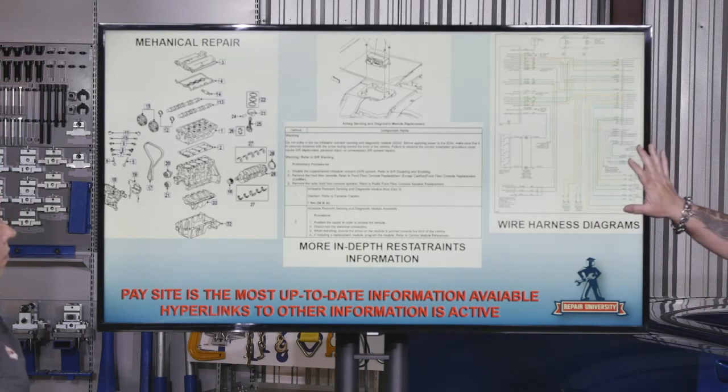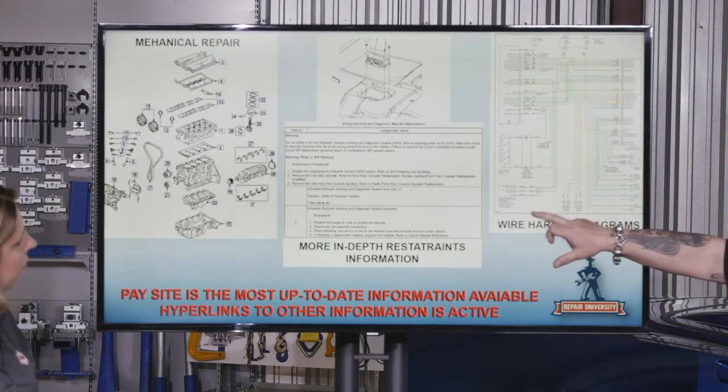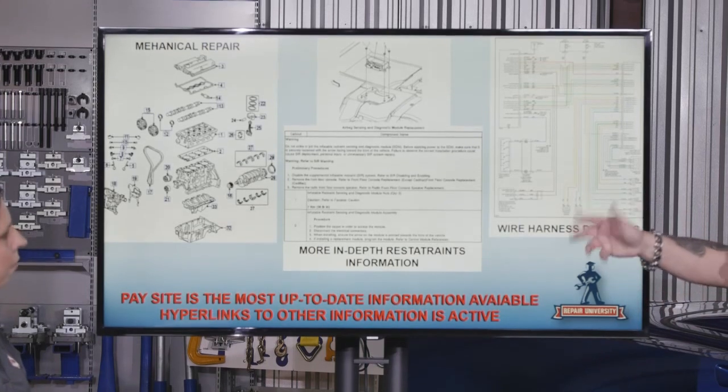There are no wiring harness diagrams if you have to search something out or look for something. I mean, they're nice in color, and sometimes some of them are in black and white, and they'll give you a little key code off to the side that tells you what BW means, black wire with a white stripe through it, or BG, which is a black wire with a green stripe. BL would be for blue.